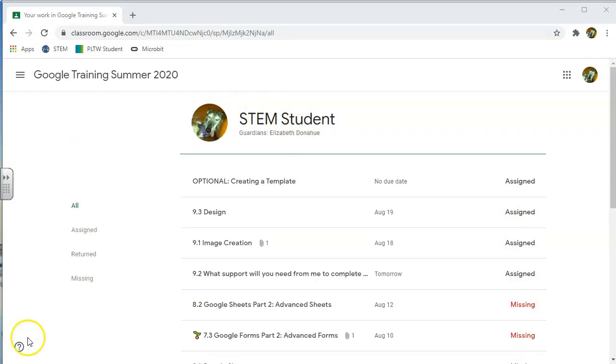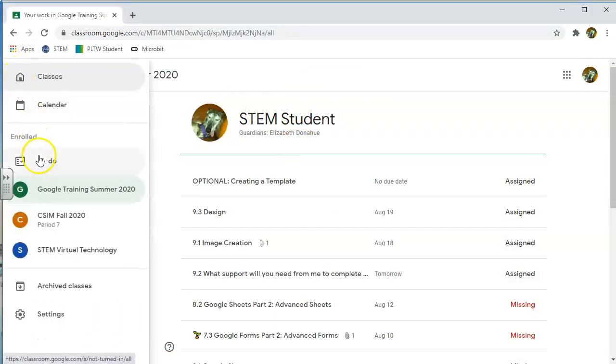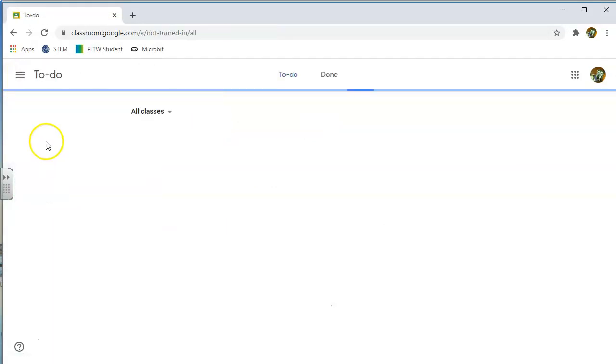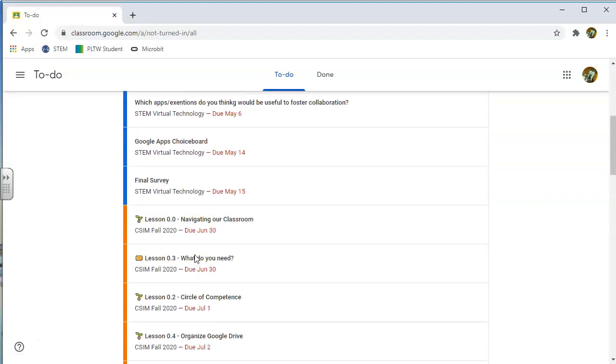There is actually a third way for students to get their information as to what they need to do. Ours said to review, theirs says to do. And so this one will be for every single class they're enrolled in. So this will show, and it's showing all of their missing work first. They put that at the top.